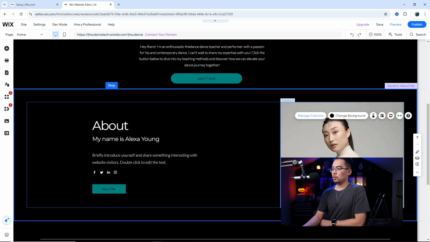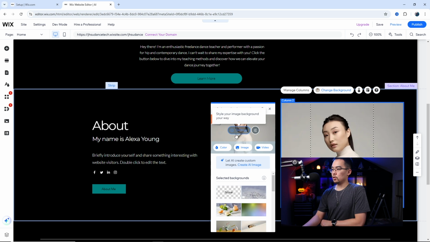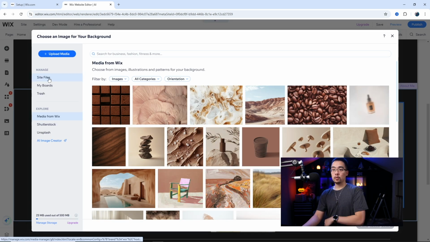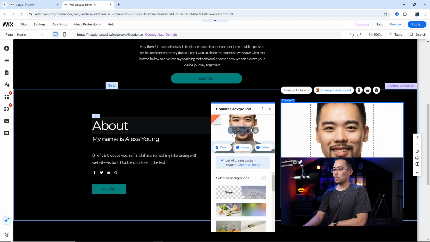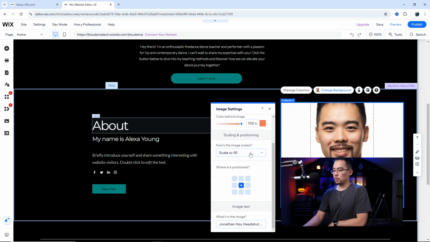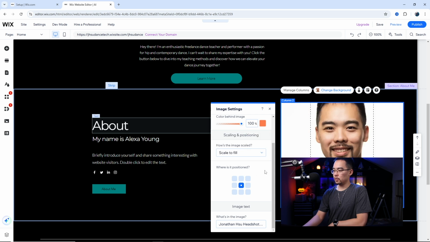Then here, I'm going to change the image. And now settings, let's have it. Ooh, that's way too close on my teeth. Okay, scale to fit.